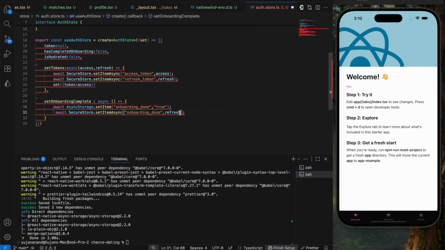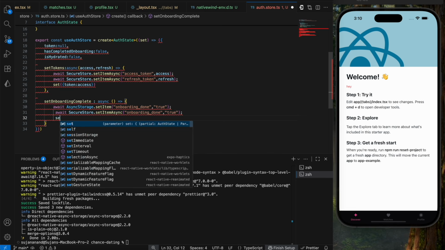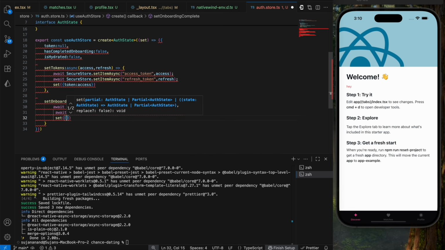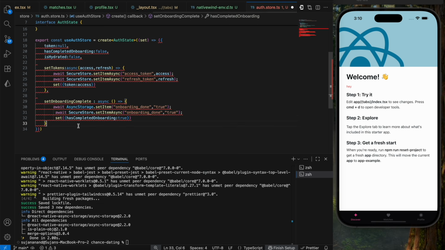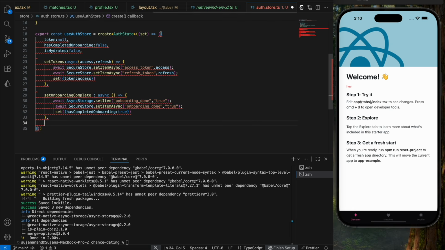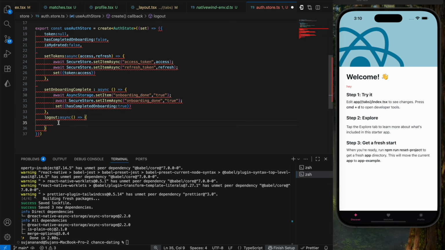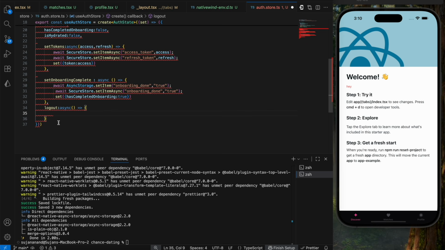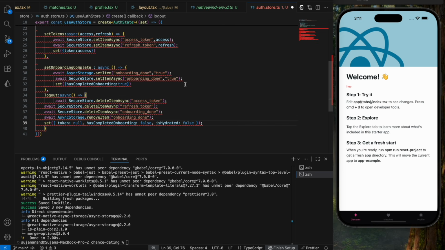We're going to set it to be true as well again, and we're going to update the state. So for that, use the set method we have taken, and here I'm going to say hasCompletedOnboarding is going to be true. Okay, so apart from that, we're going to have your logout button or the logout functionality. Here it's going to have an async method. So logout is simple, simply clear and delete all of the values which were previously set. So I'm just going to add the code for that.